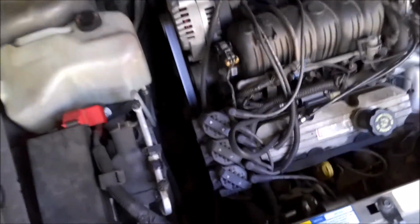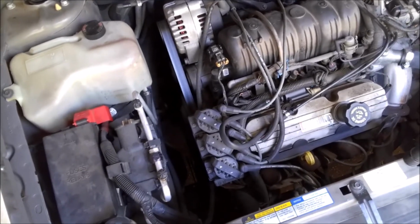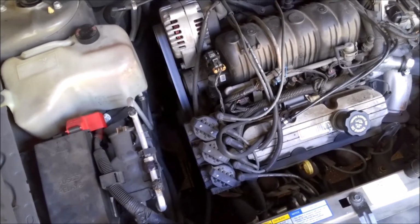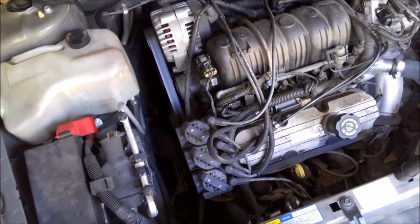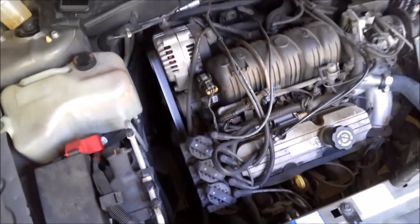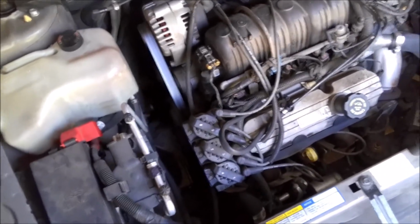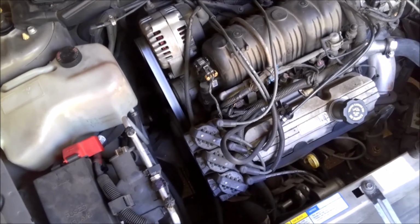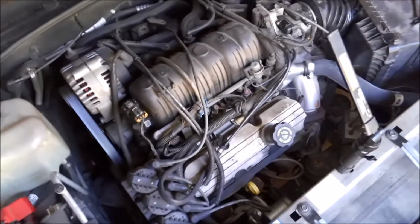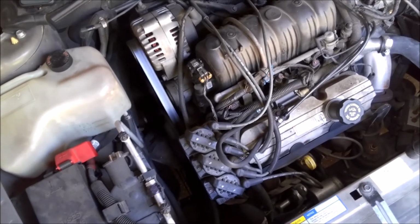Alright, so here it is running. Just kind of a quick overview of how to do the crank sensor on one of these 3.8s. Hardest part of the job is getting the crankshaft pulley off. It'll be a little bit challenging. It's not a lot of room under there, and you got to have the right tools. Once you get that, it's pretty straightforward. So anyway, we're going to just take this for a test drive, make sure everything's good on it, and get this Hoopty back on the road.